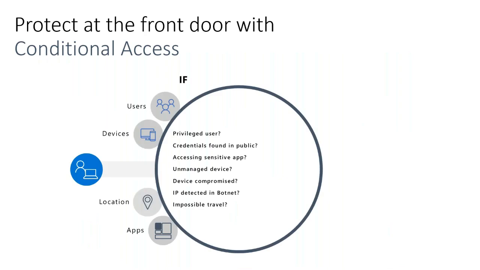So how does this concept of conditional access work? I'm not sure if anybody's familiar. You may have started looking at conditional access and probably coupled that with something like multi-factor authentication that's built into the service as well. But pretty much, when a user comes into the organization, it has a lot of those if statements on the left-hand side. So we can set up these policies to say, if a user, maybe it's a privileged user, or perhaps somebody has an unmanaged or managed device, or what location are they coming in from, and what app are they trying to access when they go into your organization. So we have a look at some of those if statements.